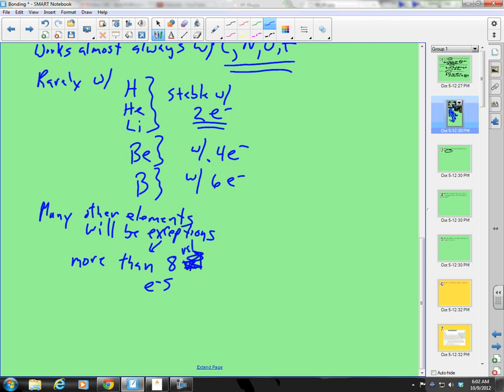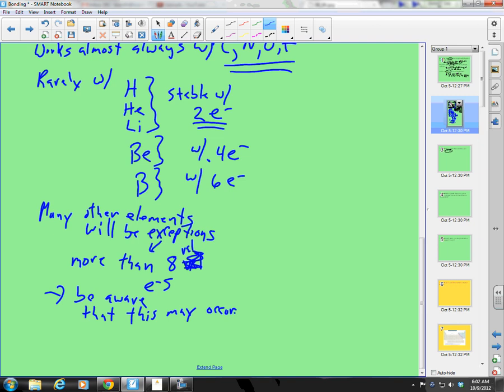Sorry, there we go. So now, do you need to memorize these? No, you don't have to memorize any of these. Just be aware that this can happen. Be aware that this may occur. All right? So, don't go running off to college and saying, oh my gosh, I can't believe phosphorus has more than 8 valence electrons when it reacted. It can't happen. No, it can. Just be aware, okay? Good.